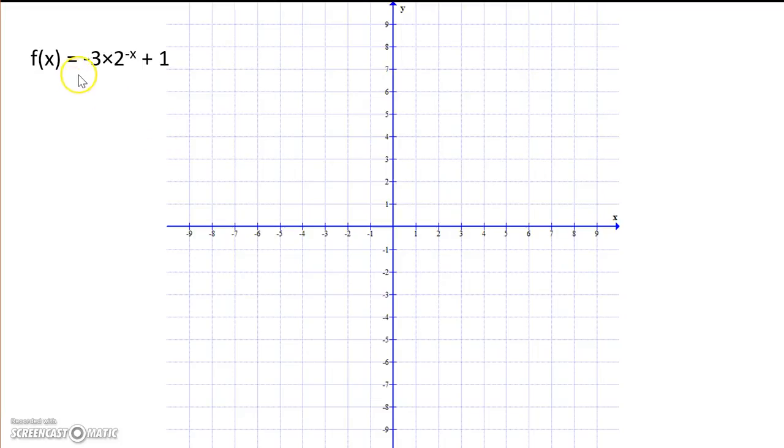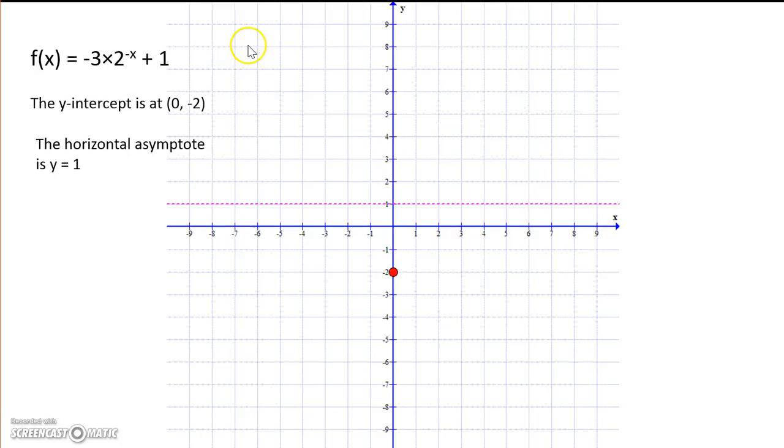Okay, I think this is the last one. So, we've got negative 3 plus 1 is negative 2. That's our y-intercept. y = 1 is our asymptote. Because you've got a negative here, it's going to be decreasing, but wait, we've got a negative here too. So it's going to be flipped over. If we didn't have this negative, it would be up here going this way, decreasing. But since we've got that negative, it's flipped over this way. Okay, and if you don't get it, pick a nice number. Pick negative 1, and you'll get negative 5.